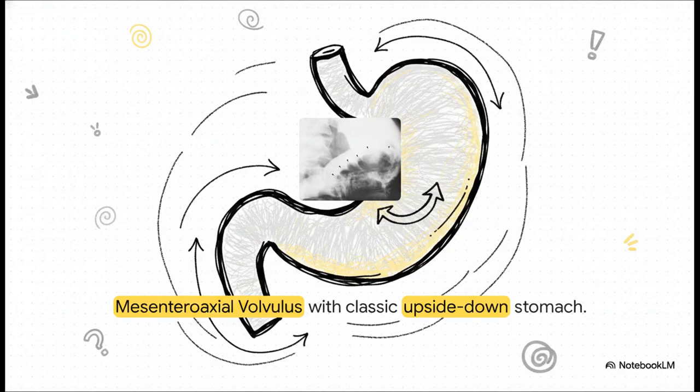Now, what's really interesting about this slide is that upside-down appearance. Pay close attention to the anatomic relationships happening here. This is the absolute classic textbook look of a mesenteroaxial volvulus. Look at exactly where the distal antrum and the pylorus are positioned. They are quite literally sitting cranial to or above the fundus in the proximal stomach. Because of all this excessive mobility and twisting, the stomach very often kinks right between the body and the antrum, and that creates a highly dangerous site of obstruction.